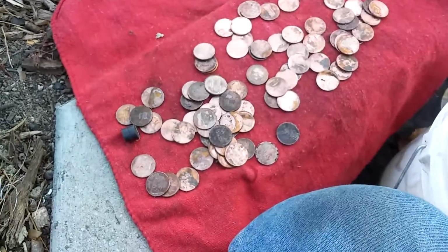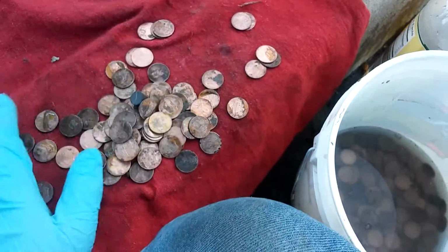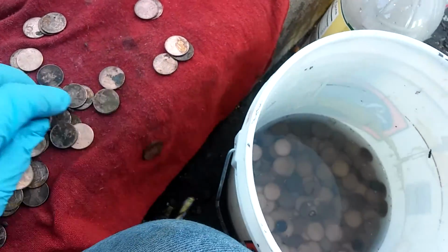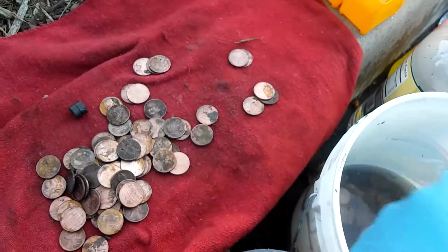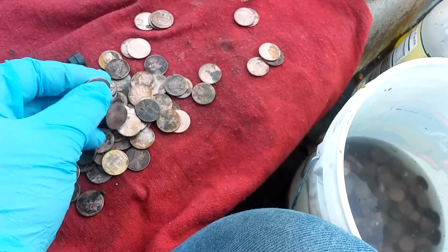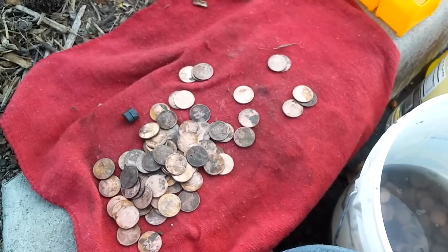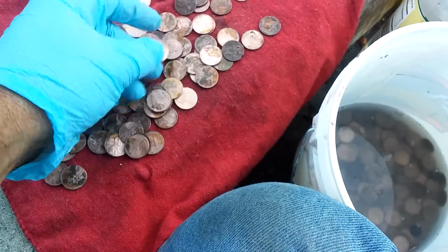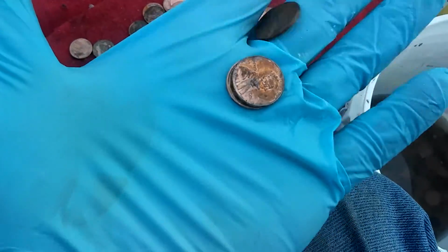The zinc, as far as zinc goes, these all have to be ground down, sanded down, and I'm only going to use 1980s for that. 1990s and up, get cleaned up real good and go back into circulation. Like I did my deed, I cleaned all the pennies up. So they'll go back through another harder solution to get cleaned up again. Then we'll oxide coat these and send them back into population so they can go back in the hands of children so that nobody gets hurt.